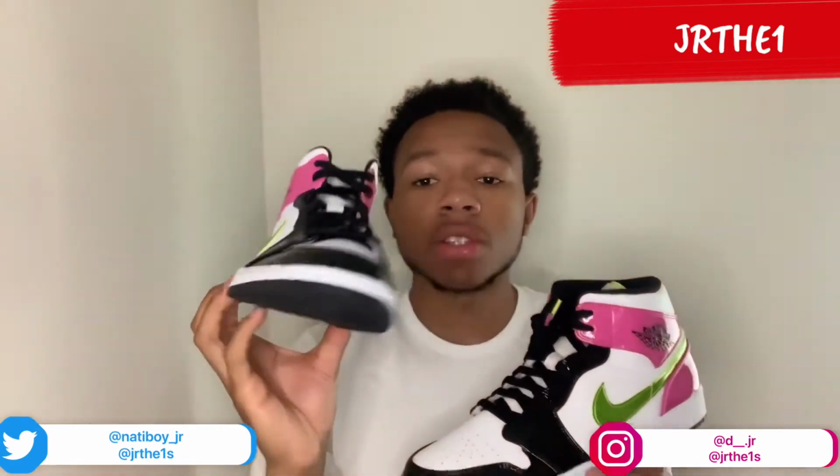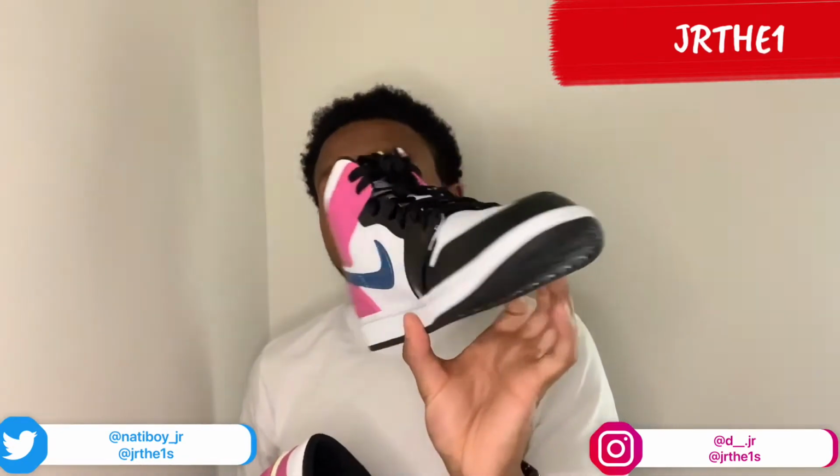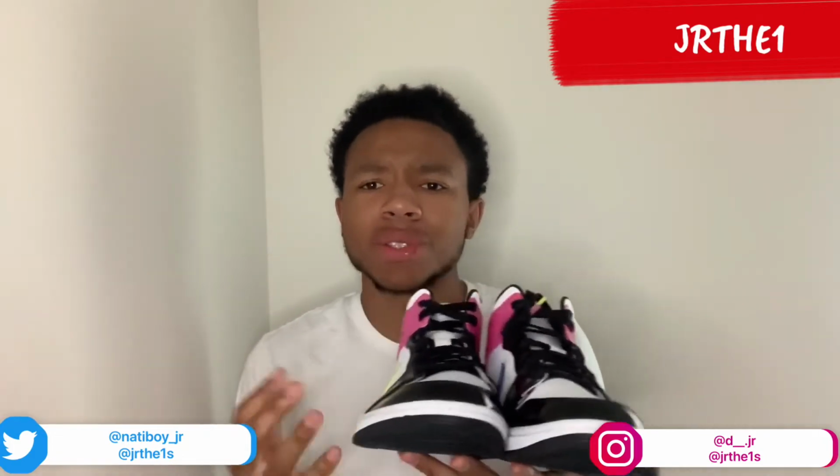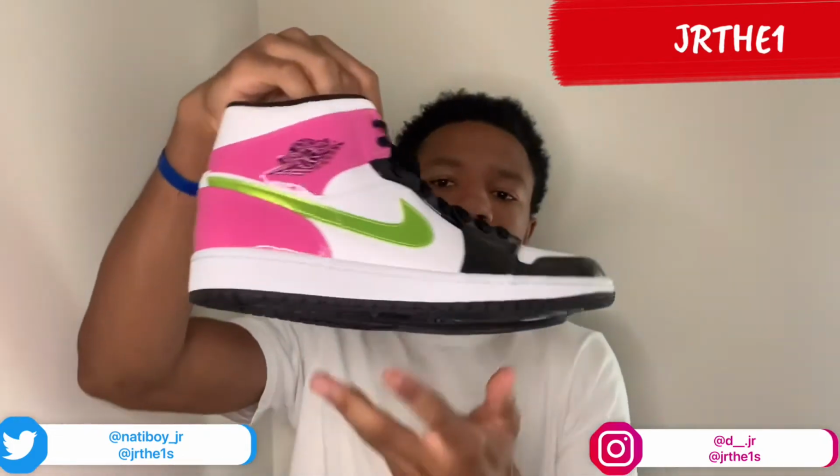Like I said, overall, I think the shoe is dope. I like it a lot. I don't really got a lot of mids in my collection. I only got like 2 or 3, so I think it's my 4th one in the collection. But hey, this is a dope shoe.